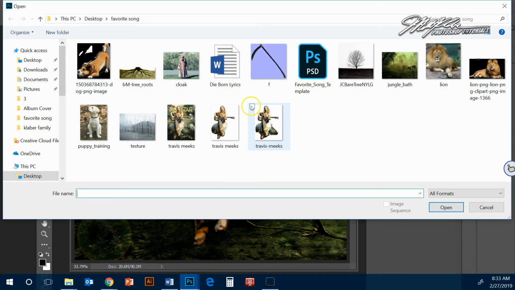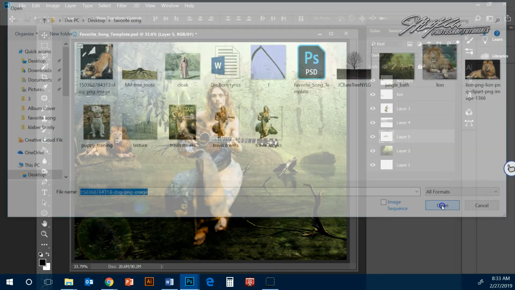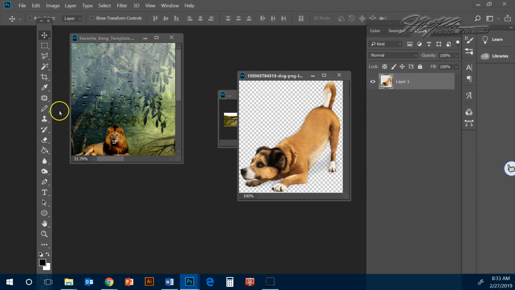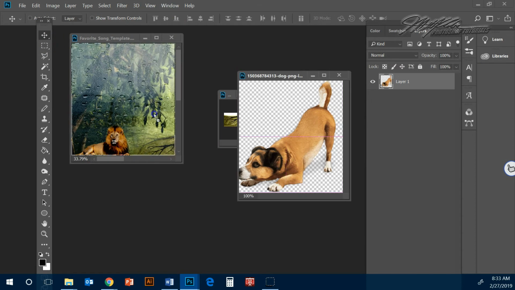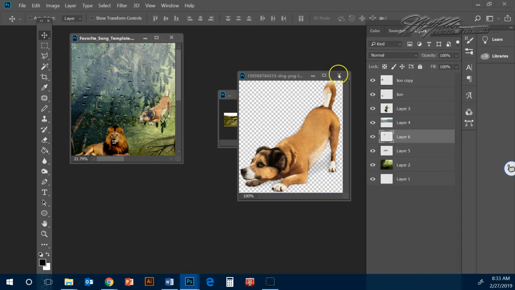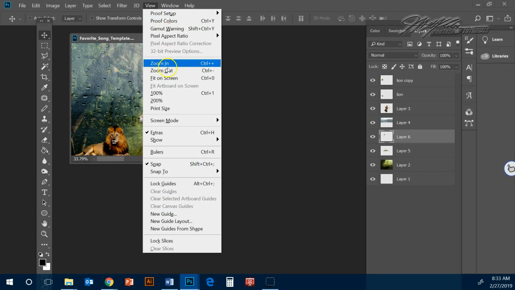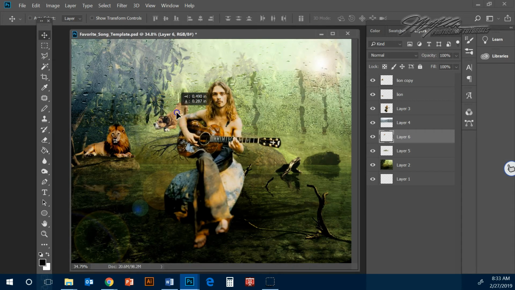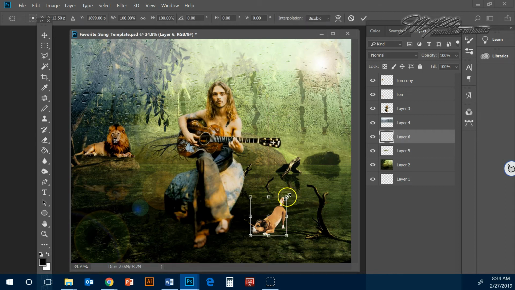File, open. I'll do the little doggy. I'll do this one. He's already cut out. That's brilliant. Move that in. Put him right here. Maybe make him a little bigger.